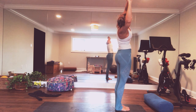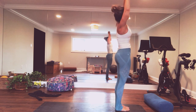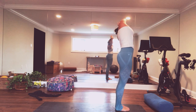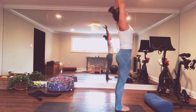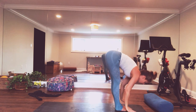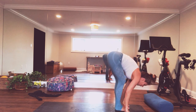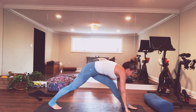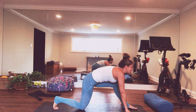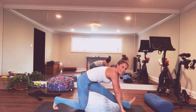Hinge to the right, one breath. Lift through center. Hinge to the left, one breath. Notice how you're getting incrementally deeper. Reach it high, maybe there's a micro back bend. Exhale, swan dive out and fold. Right foot steps back, finding that low lunge on the left side. Tap the right knee down. Inhale, lengthen and straighten the left leg best you can.